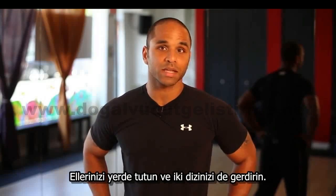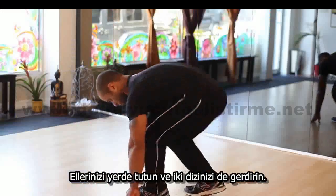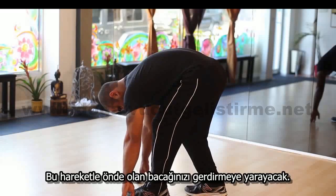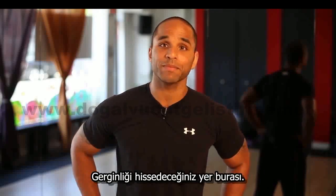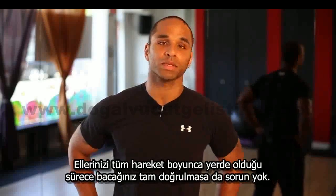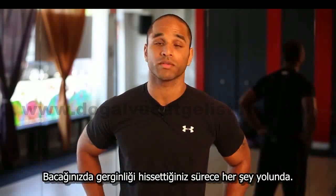So you want to keep your hands on the floor, and from that position, extend both knees. So the stretch is going to be for the front leg, for the front hamstring. So you should feel the stretch there. You want to keep the hands on the floor the whole time, and if your leg isn't completely straight, that's not a problem. As long as you feel the stretch, you're doing fine.